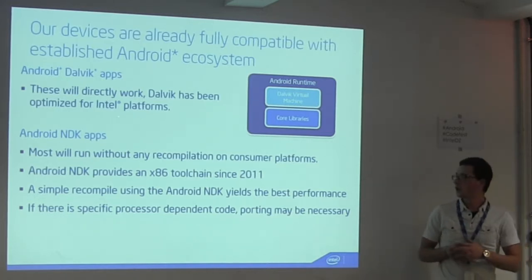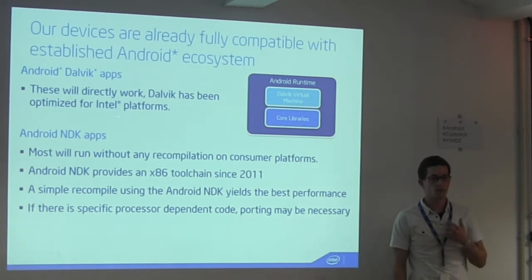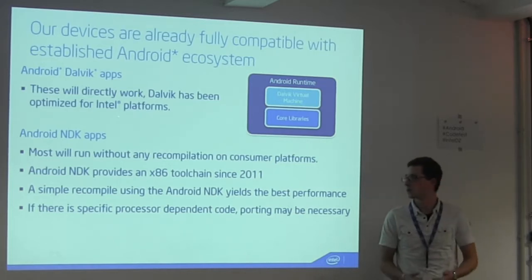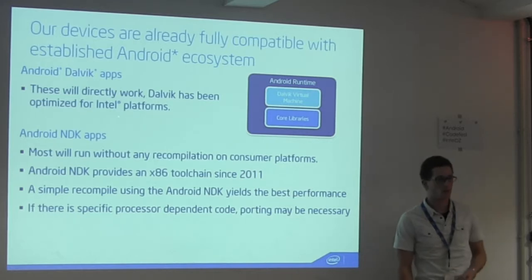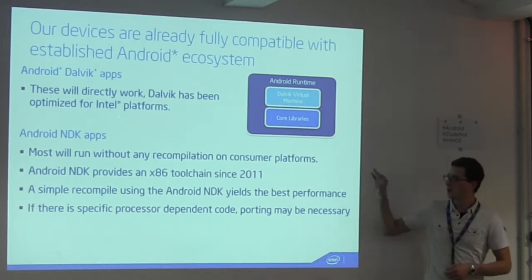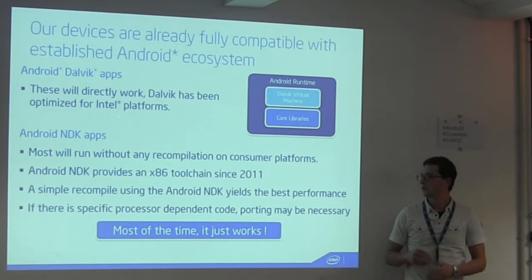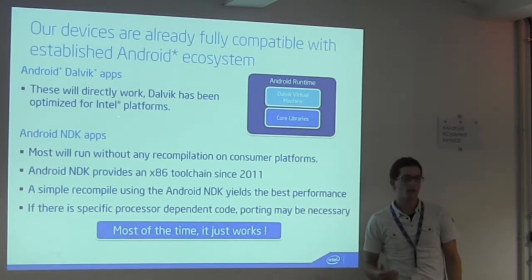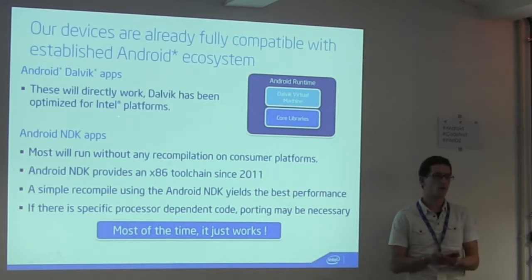So for all the Android Dalvik applications, all these apps that use only Java and the Dalvik virtual machine on Android, it just works. What's beautiful with a virtual machine is that we can optimize it and abstract the platform on Linux. For other applications that use shared libraries, native libraries designed for specific CPUs, we made something called the NDK apps bridging technology that allows our x86 platform to run ARM code directly without any recompilation.